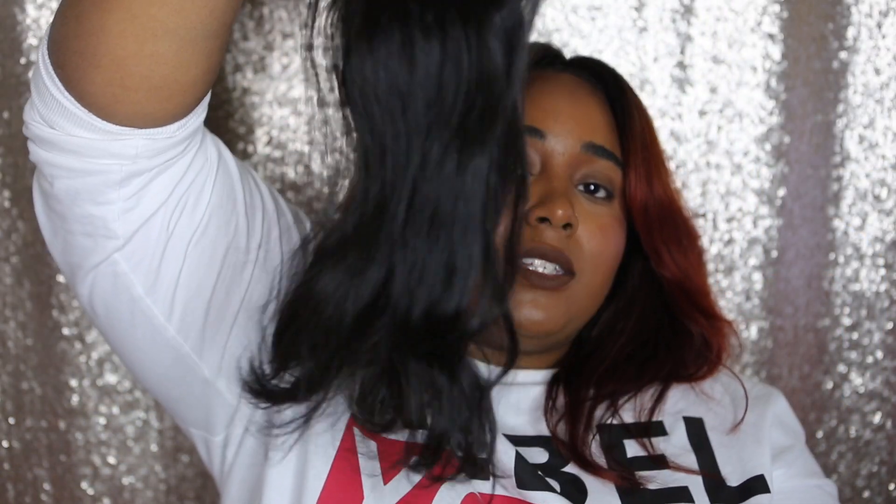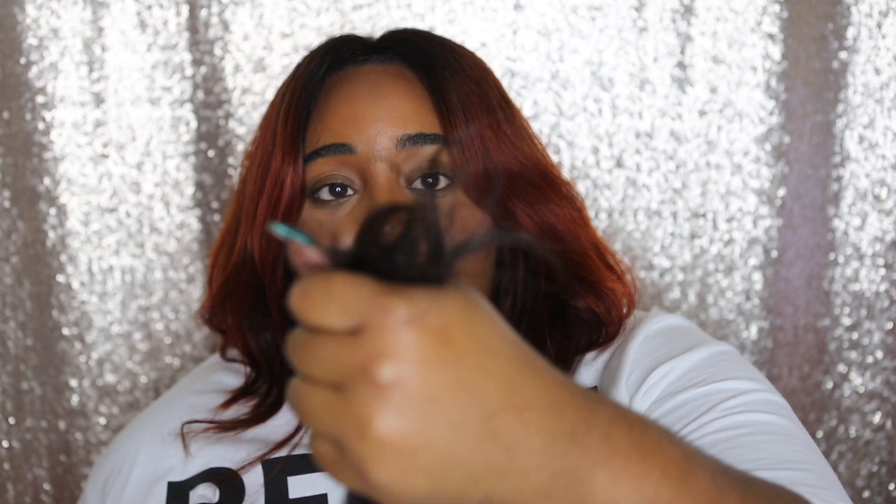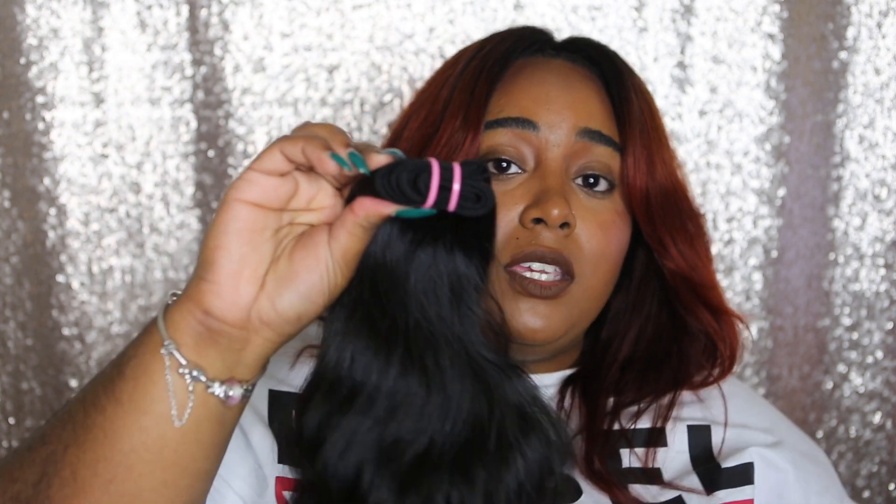This is how the hair looks. This hair is so thick — even though the wefts are not as big as I'm used to with Yummy Hair, the hair itself is thick and has a bit of a coarseness to it, which I do like. If you're a natural girl and you press out your hair, it may match. And if you're a relaxed girl with a little coarseness in your hair, this is going to blend super well. The ends are always amazing on Yummy's hair — no issue there.